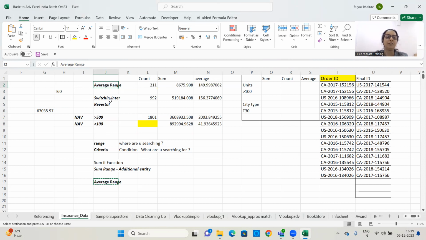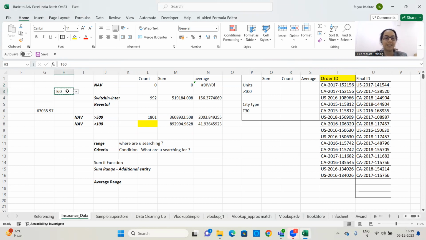For example, if I decide to copy and paste NAV, the rules of validation from this particular cell will get erased. Then this cell will be an open cell and will accept any kind of data.